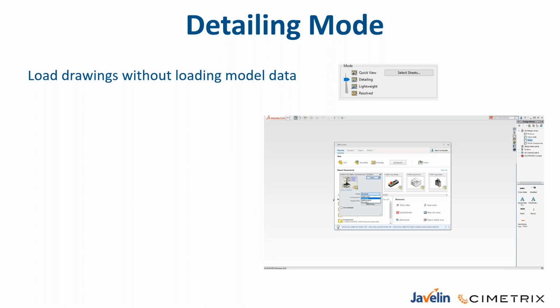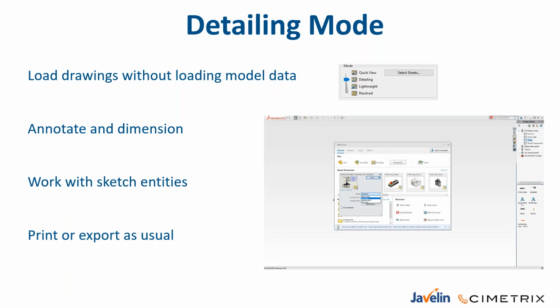And so now in SOLIDWORKS 2020, we can take advantage of detailing mode to open these much like large design review edit mode, where we can open it up, we can make some changes, and we aren't having to wait for that entire model set to be loaded or calculated in the background. So this is focused on improving the usability of drawings regardless of the model size. So we have some great tools here. We can be creating dimensions and annotations. We're able to do sketching within the drawing if we would like to do so. And we're able to save or print or export however we need to do. So let's actually take a look at detailing mode.